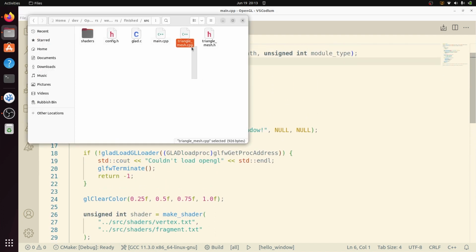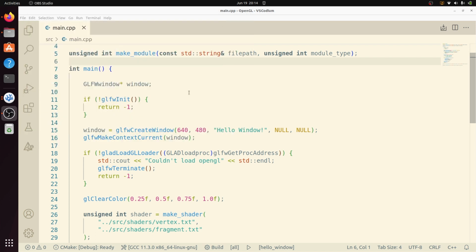So I'm just going to grab this. If you look in the worked solution, it's there as well. Just pretend, I'm cheating a little bit, just pretend that we have some triangle that has been made for us. There we go, we've got this triangle mesh. So we'll go ahead and include that.